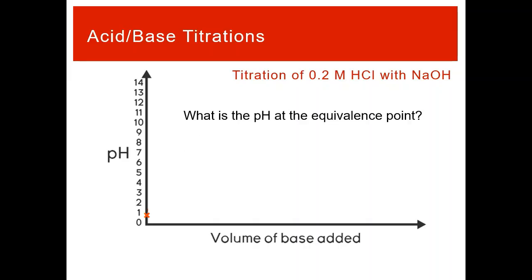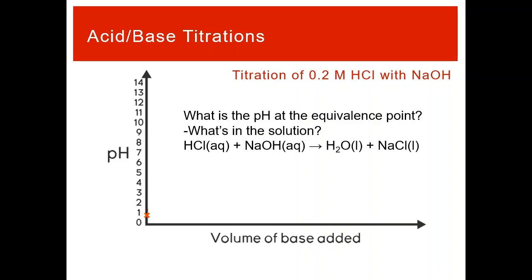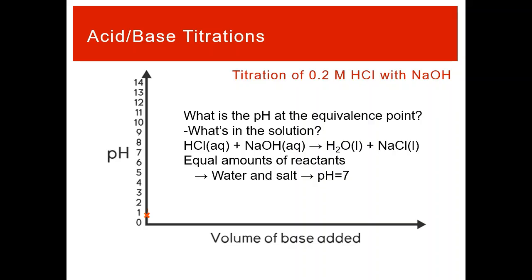So what's the pH at the equivalence point going to be? What is in the solution? Well, I know equivalence point is when I'm doing my reaction. And the equivalence point is defined as where the moles of base added, so the moles of NaOH, is equal to the moles of HCl that I started with. So if there are equal amounts of reactants, they have perfectly reacted. There is no HCl and no NaOH in solution anymore because they are perfectly reacting. There's no limiting reagent, nothing's left over because they're the same.